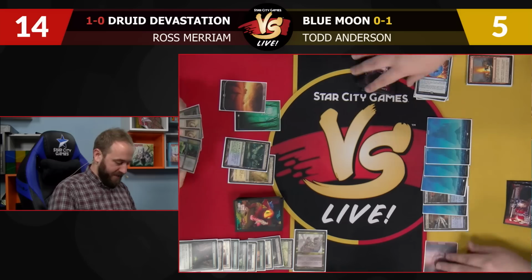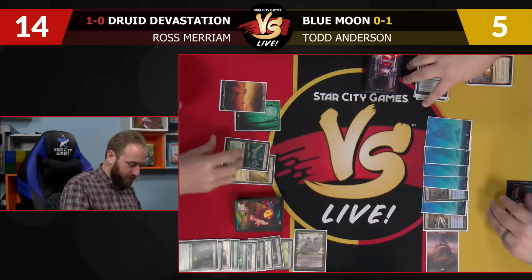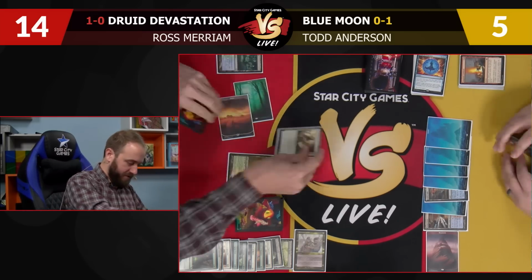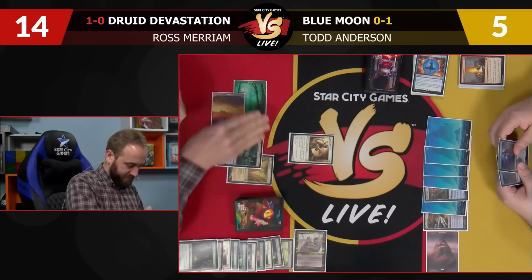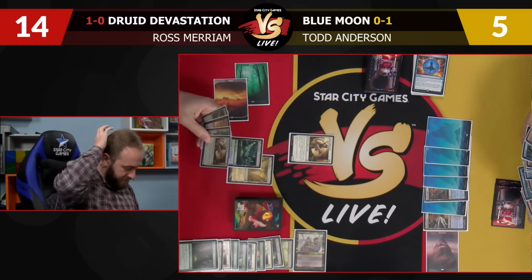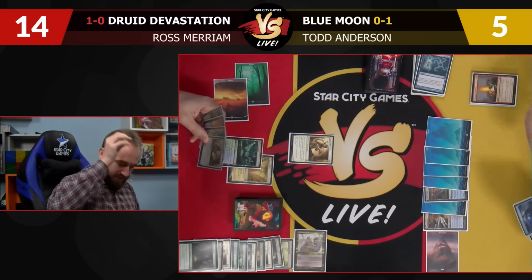Now we know about a Snapcaster, so we kind of have to, once again, start pressuring Todd's life total and force him to act in some other way. So I'll play Vizier. And I can just snap, counter, draw this, and just keep the cards coming. I think that's fine.